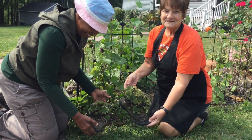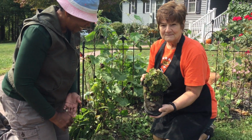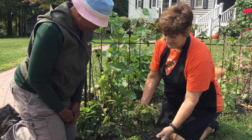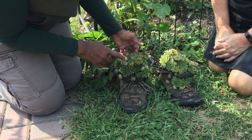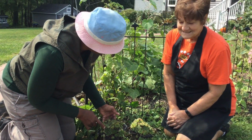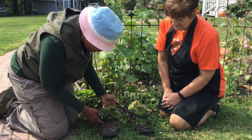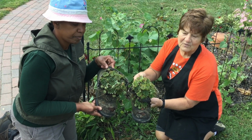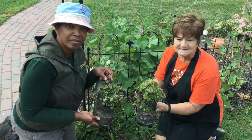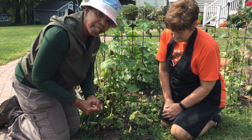This is a nice way to recycle old boots. And you can think of your husband every time you're out there in the garden doing all your weeding, and he's not. And I get lots of compliments on these old boots. I saw them in someone else's garden. I didn't think of this on my own. This is so lovely because, as you know, they're called hen and chicks or cats and kittens. They just keep making more babies and more babies, and it is just amazing. To think that we just started with one in the boot, and then it makes all of these, and you can divide them up and share them with your friends. What a lovely way to recycle things in your garden to make it organic and beautiful.